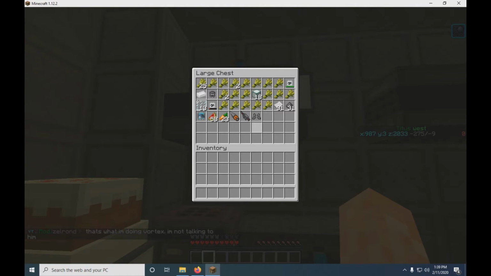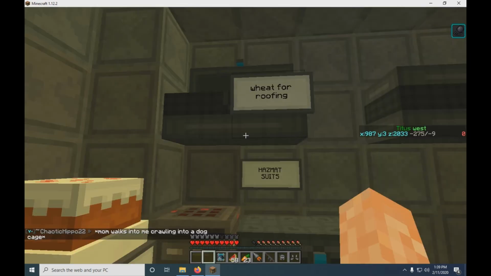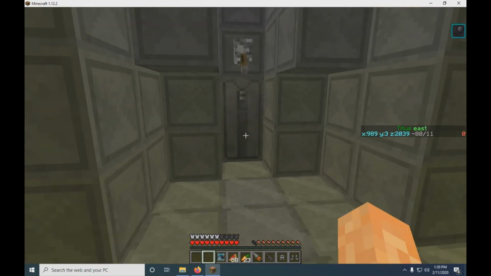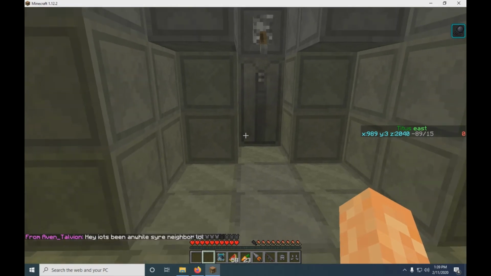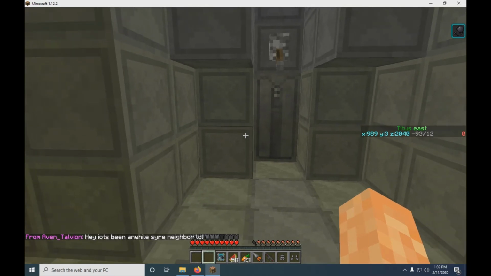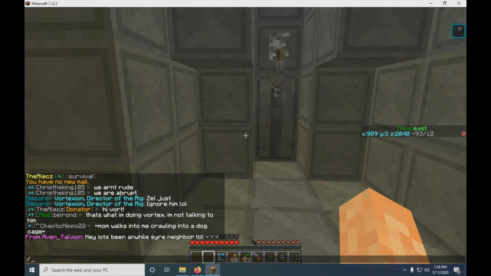And so, what we need to do is we need this, we need this, we need this, this and this and this. And, ooh. Is this what we need? Our Aventalvian. Hey, it's been a while, sire neighbor, lol. PM, even. I'm not on sire. But, hi, friendo.